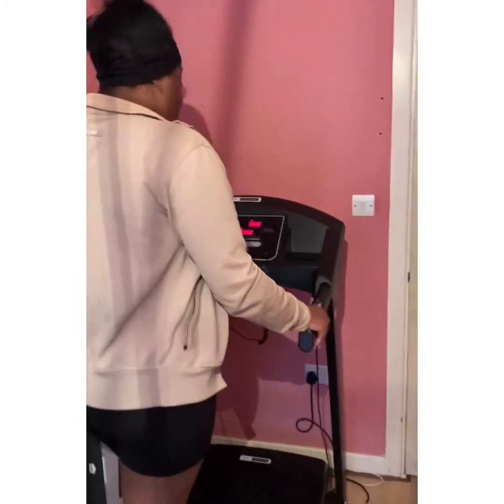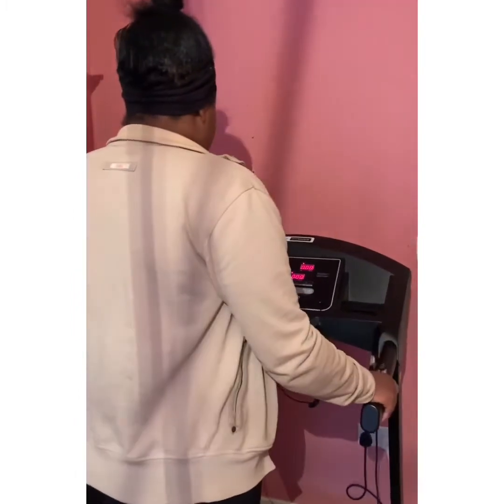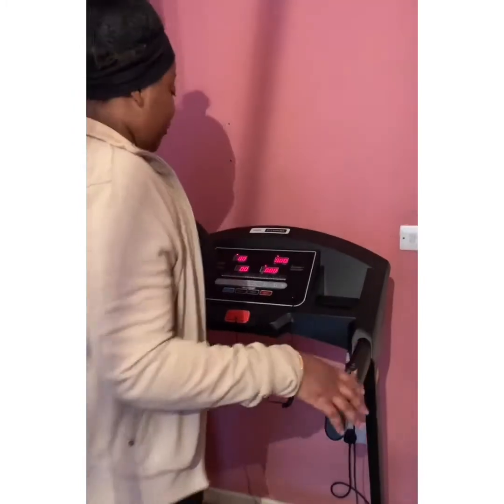So guys, this is my personal treadmill in my room. Come closer, because I'm not wearing anything in my room. Pause it.